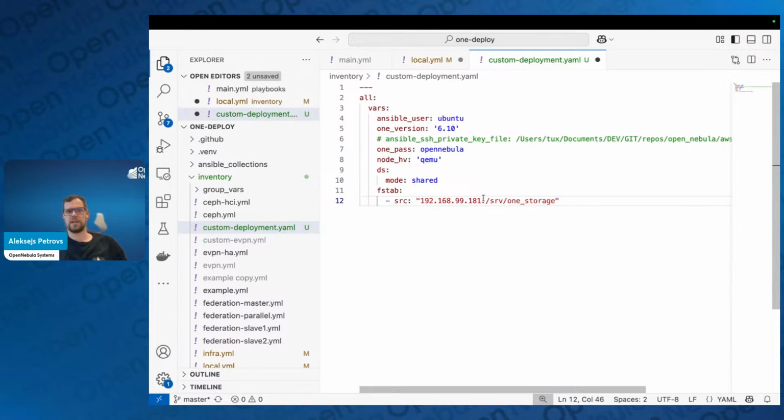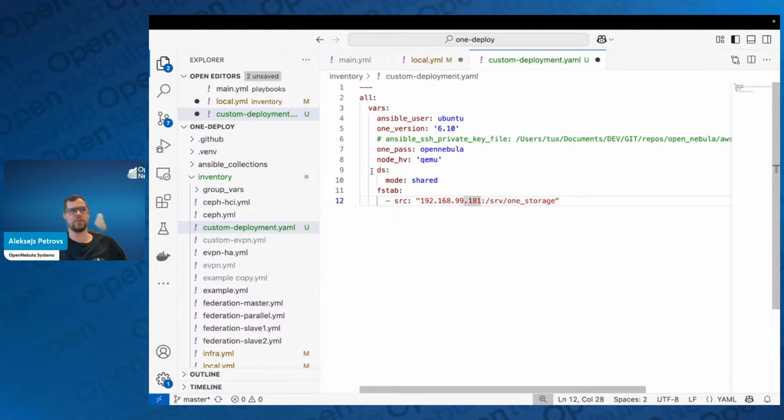So in my FS tab, I will need to mount this thing, right? So that will be performed on every node that I'm going to use in this deployment, right? So again, your mileage may vary and your configuration may vary.